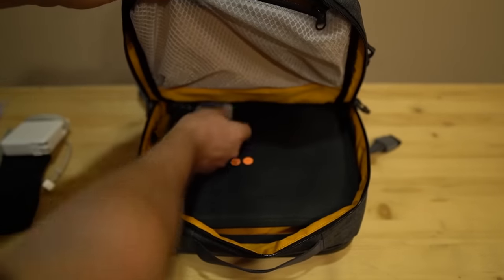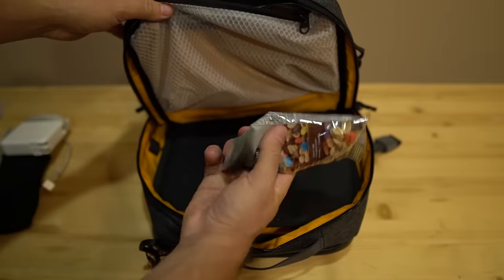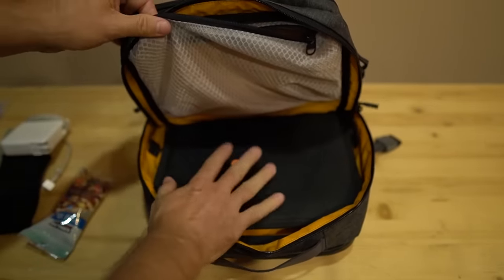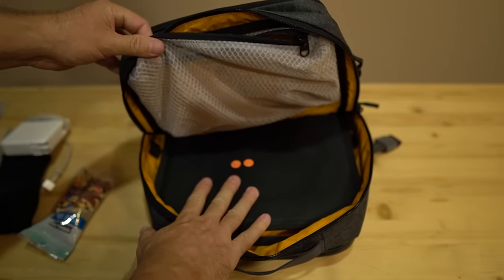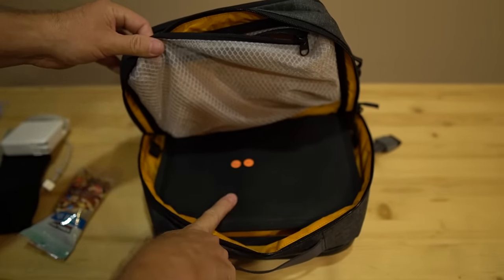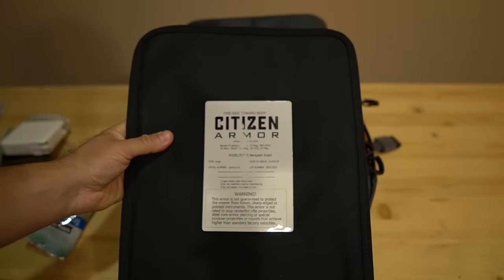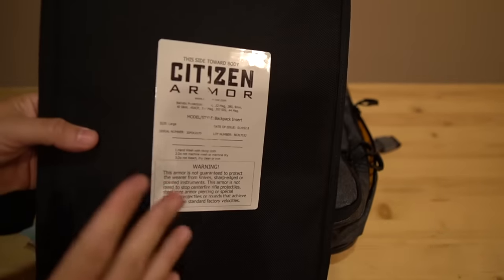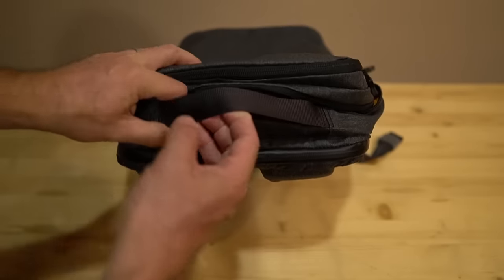In here I've got some trail mix. This is a big open compartment where you can put a lot of things — different food, jackets, clothes, whatever. I'm not really utilizing this space right now but if I ever need to expand I've got that option. Now this is 3A body armor — it's a simple insert. A company sent me this a few years ago. It's 3A and it's just a simple backpack insert; this side faces you. The last section is the area in the very back — this is where I keep my laptop stored.